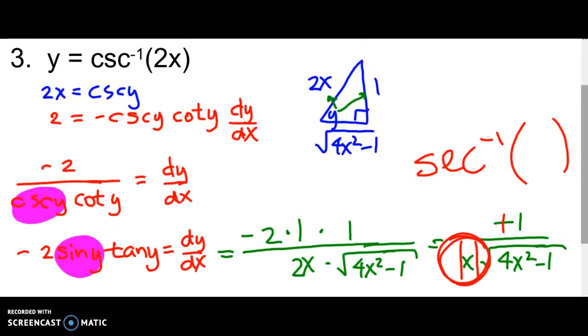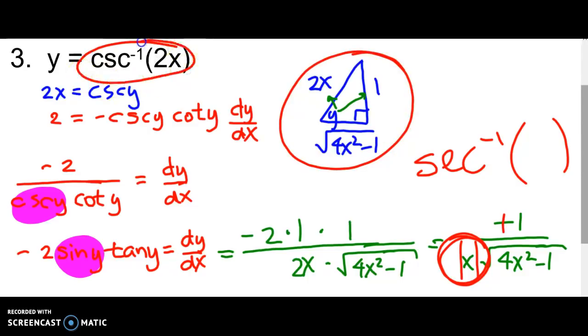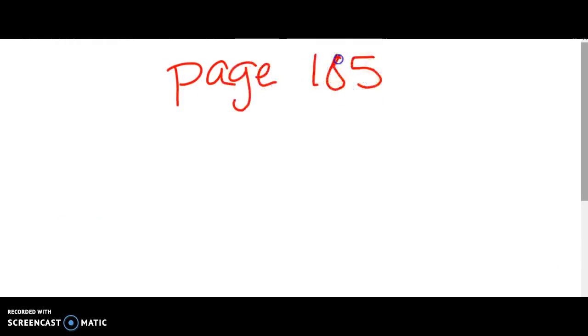After doing 3 problems, you might be able to see that there's going to be a consistent pattern between these because we're always going to be drawing a triangle. Depending on the function that you have here, you'll always be using the same sides for inverse cosecant. If the original problem was inverse tangent, you'd always be using the same sides of the triangle. So there are definitely patterns here, and I want you to look at page 185 and check out the rules there. Now before you actually look at page 185, listen to the rest of this.